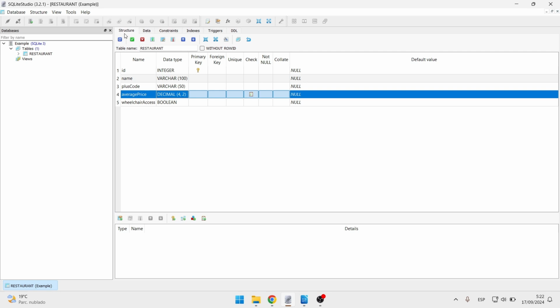We didn't commit the change yet, but we are going to do 2 more changes. Something very important: the not null and unique constraints are very important because sometimes you don't want a field, a column, to be empty.